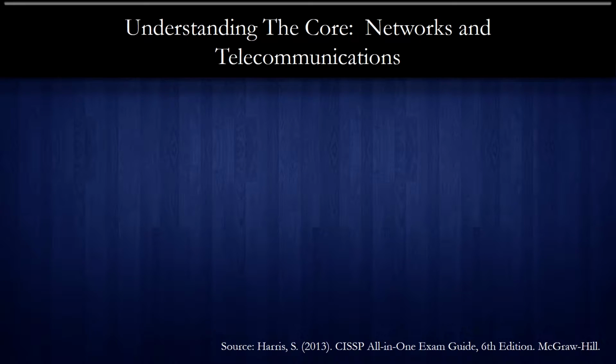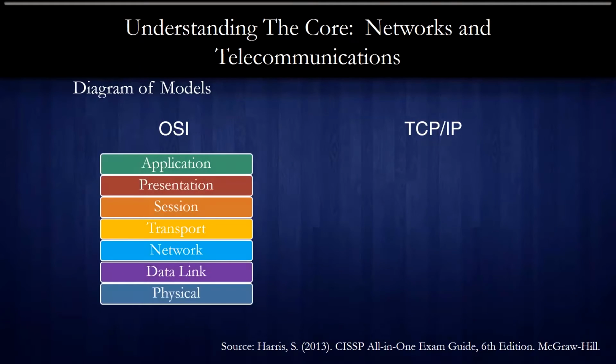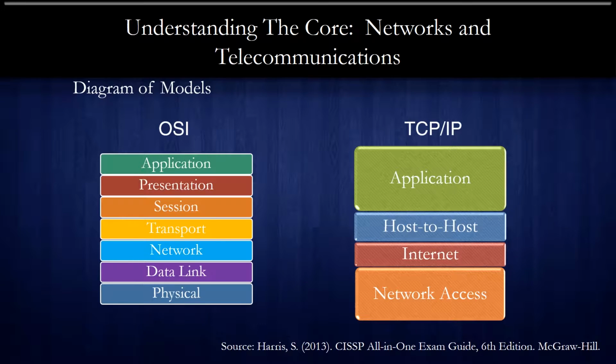Let's take a look at the differences between the OSI and the TCP/IP models, as far as just in general what the differences are. So as you can see here, we have 3 more layers in the OSI than its counterpart, the TCP/IP model. But in reality, the TCP/IP model simply combines or renames certain OSI layers. So for instance, you can see here that the application layer in the TCP/IP is really a combination of application, presentation, and session from the OSI.